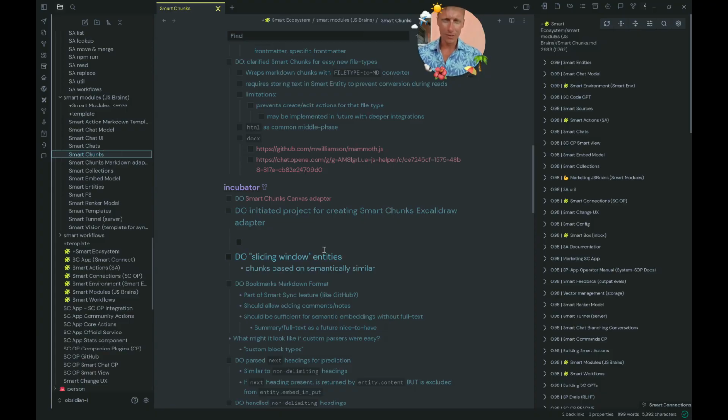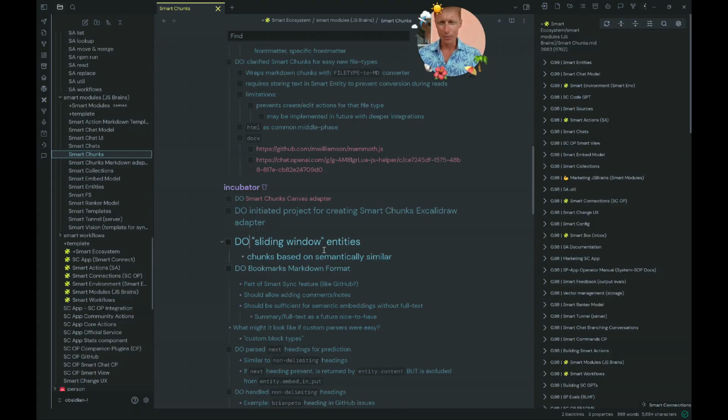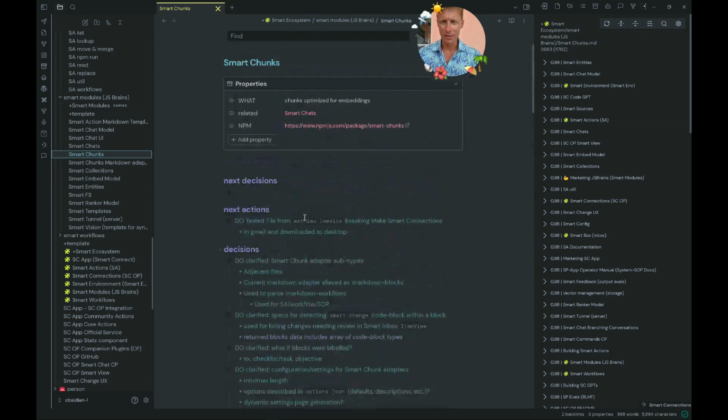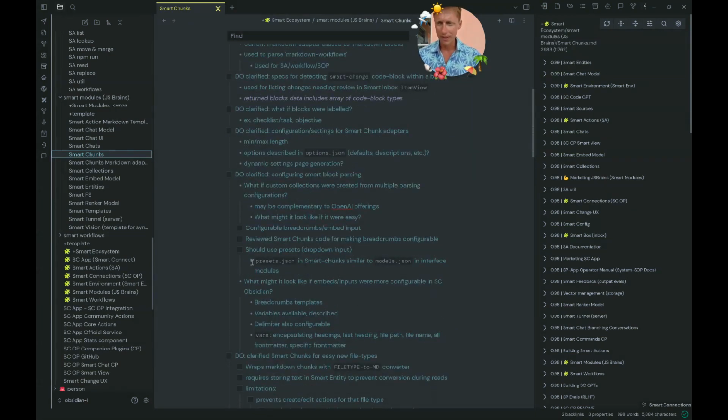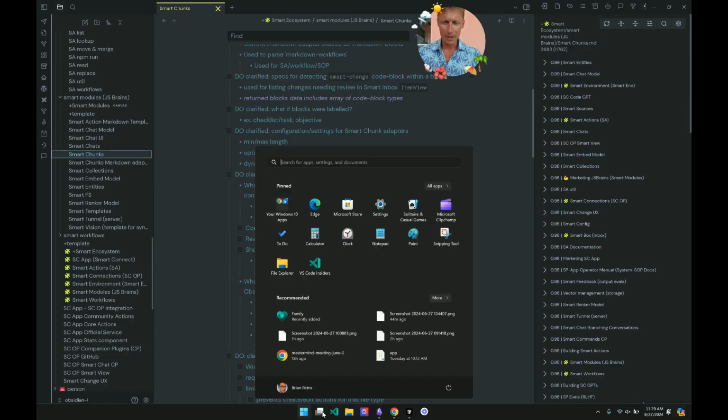I think that's good for now. So when I create a new project, I'm going to clarify what done looks like, what the decisions are, similar to here: next decisions, next actions, some other decisions. But yeah, if I initiate the project for building that adapter, that'll get things rolling. But now let's get back to the issue.